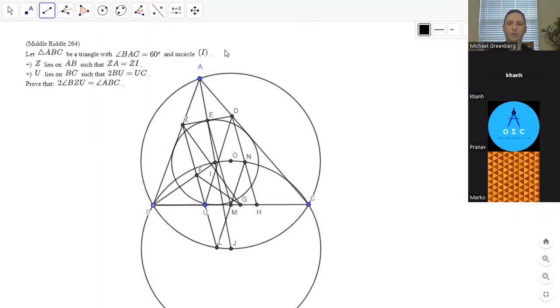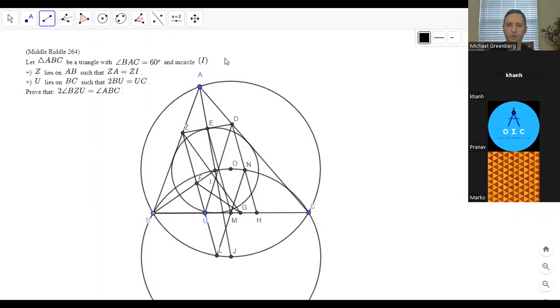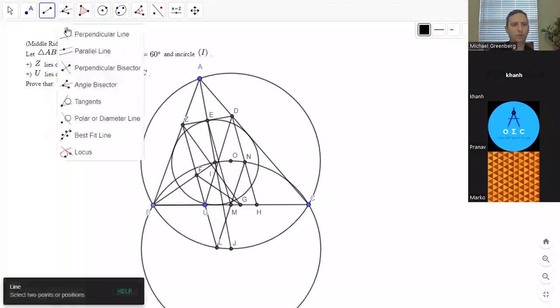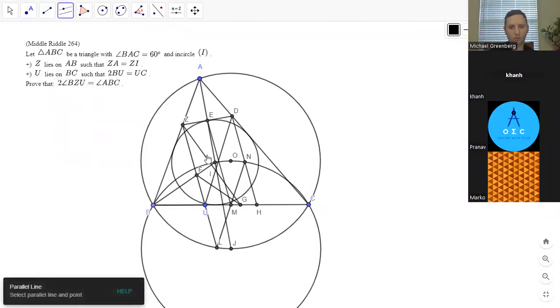How would you show that without knowing the parallel condition? Yeah, I'm not exactly sure, but it's something of the sort, like you know the ratio, like BU equals CH and AZ equals AD. So maybe you somehow involve ratios. Okay. Not exactly sure. Interesting. Or maybe is IN parallel to BC? That is unlikely.